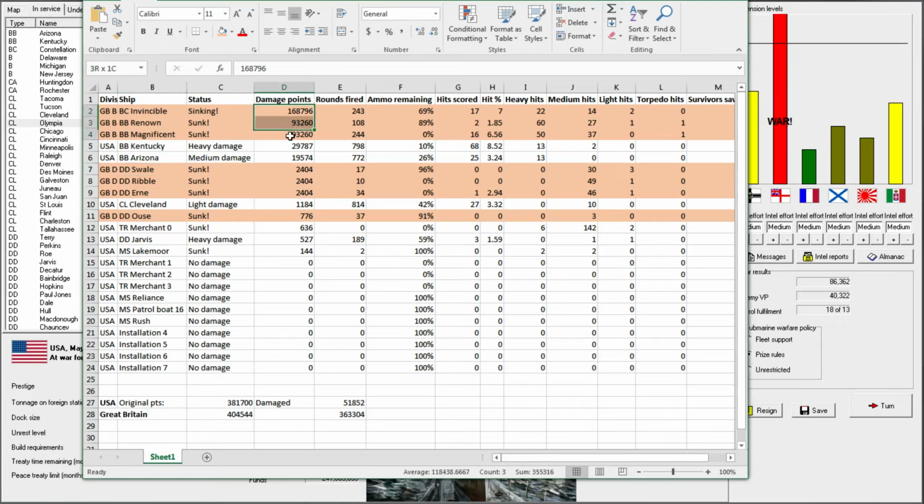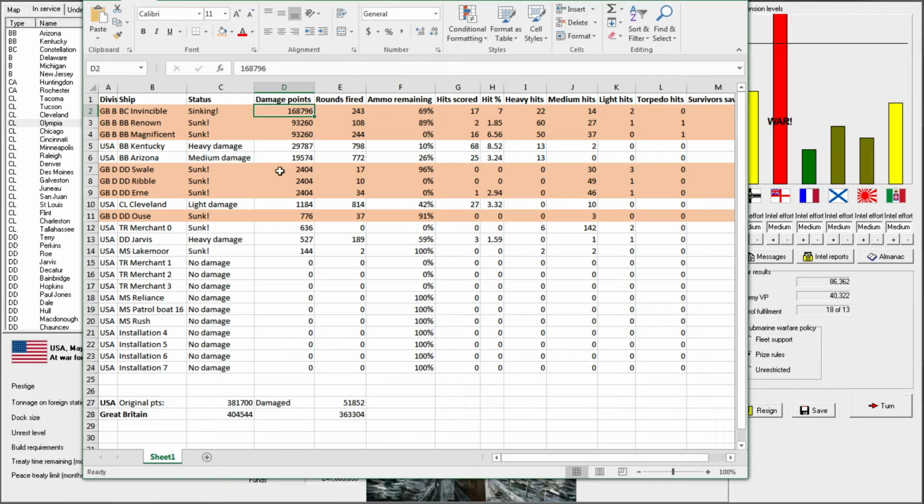On top of that, I forgot to open this, it just slipped my mind. So here it is, how the points were distributed. If you remember the battle, we won it 363 to 51 in thousands. So this is how the breakdown worked. And you can see that the Invincible class actually has double the amount of damage points, the points that the ship is worth, compared to the Magnificent class.